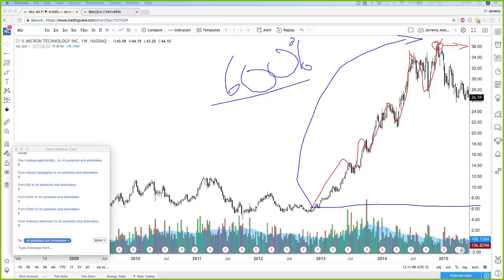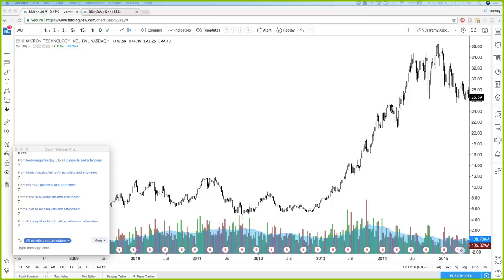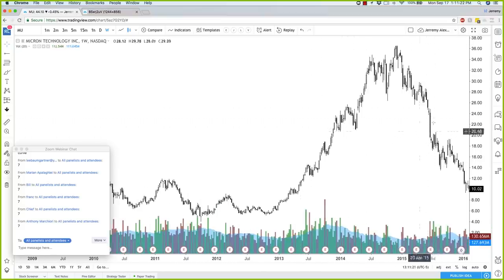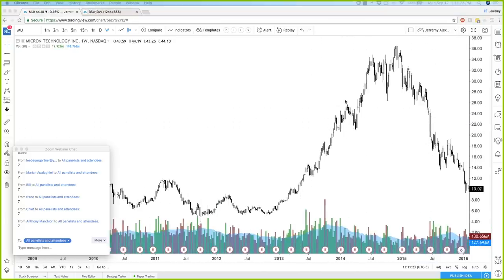Because you would have known within about a month, oh, this trade's not working anymore. I'm down. That's why it's important to cut your losers, because if something like that happened and you bought at 36 and you didn't get out till down here, where do you know it was a bear trend really starting to form? You really didn't know until down here. This is when the trend was confirmed changing. That's when the trend was confirmed from bullish to sideways or sideways to bearish. That's when you knew. Simple as that.